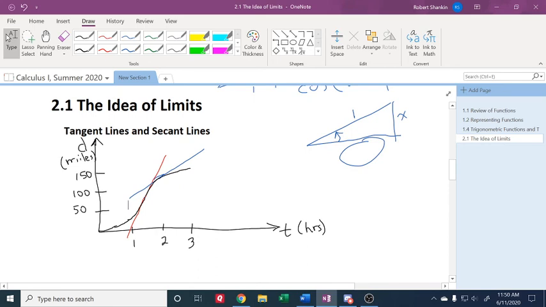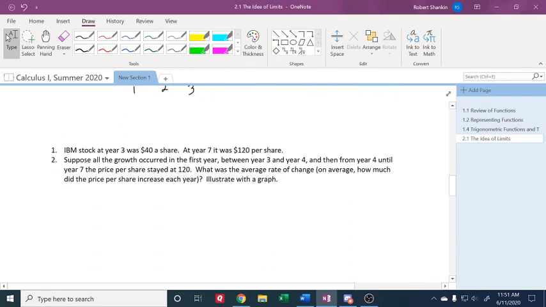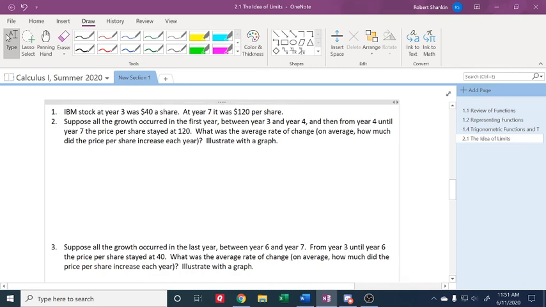There's no way we could ever get these instantaneous slopes. And what Isaac Newton had to do was to create a whole new type of math so that he could get these instantaneous slopes. And that's what we're going to be heading towards in today's lesson, the idea of limits. He had to create a whole new concept called a limit. He and Leibniz both did this. And this idea of limits lets them eventually get these instantaneous slopes. All right, so we're going to start with specific problems.